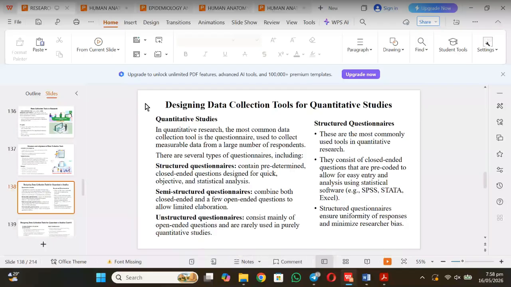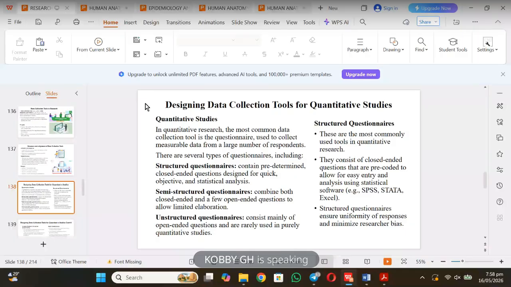Go ahead, try. Okay, so with the structured questionnaire, it means each section has its own questions. Good. So it means we've divided the questionnaire into sections, and each section has its own questions. We've not loaded all the questions together.